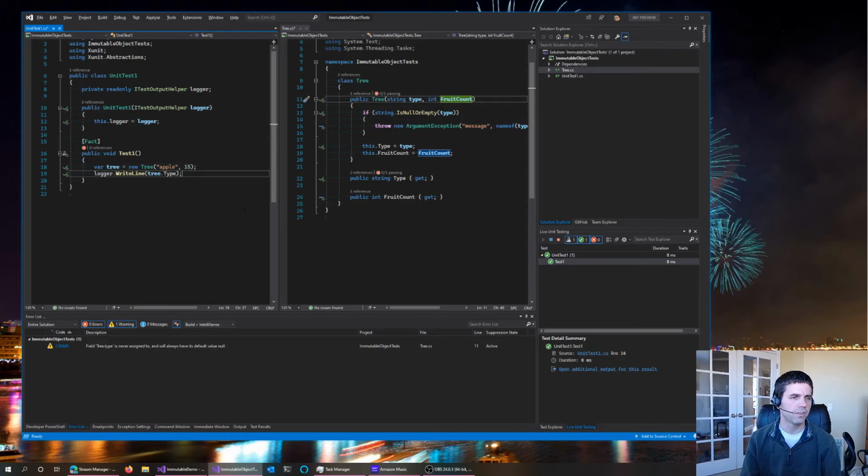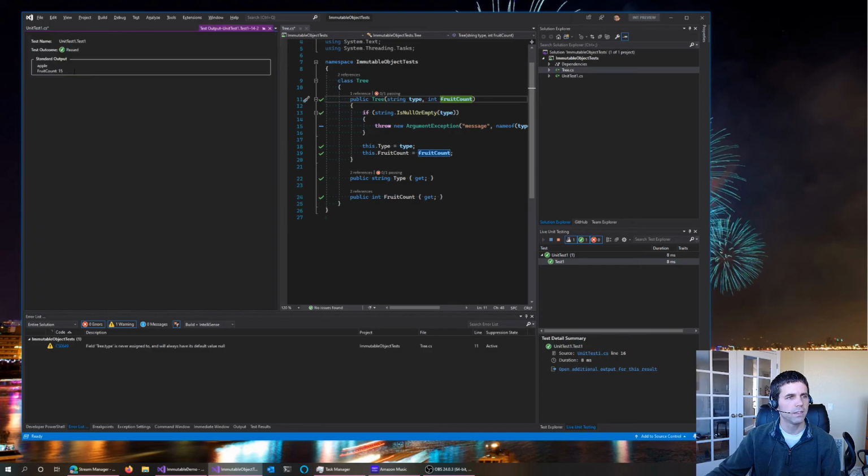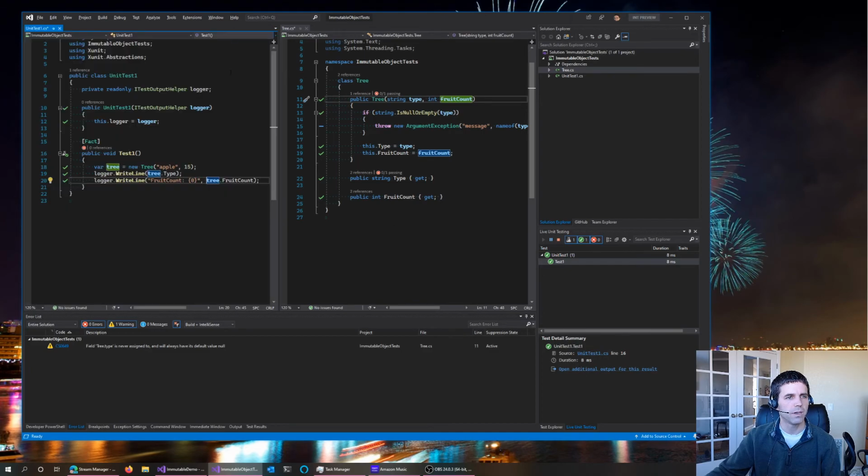This apple tree has 15 fruit on it. And so we'll print that out too. Wait for that to resolve there. Oh, I can't print a string, an integer though. So count, fruit count, there. Come back over here. Look at that. It's an apple tree with 15 fruit. Awesome. Again, not that interesting. Probably nothing new at this point. So let's do something more interesting. Let's say this class has 15 properties on it.